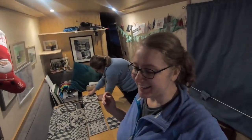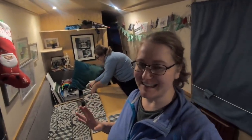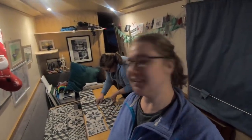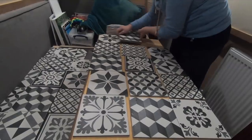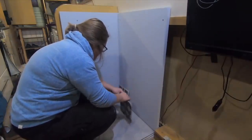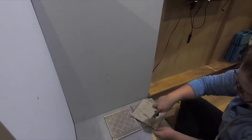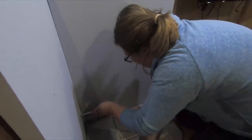Here is our actual tile design for the fireplace. We surprisingly spent a whole hour trying to get this look and make sure that it was exactly the design we wanted, because we wanted it to look like a pattern but not a pattern and also not to look too crazy but crazy enough. Tiling was the bit I was looking forward to and it was the most fun. We chose to use porcelain tiles over ceramic tiles because they're good at absorbing heat and not transferring it to surrounding areas, so we do get a little bit of extra protection from the tiles.